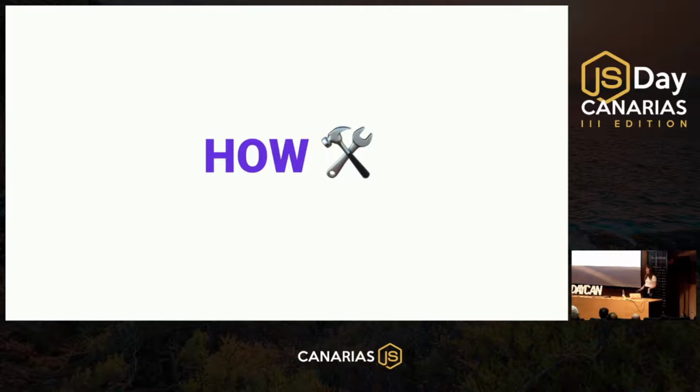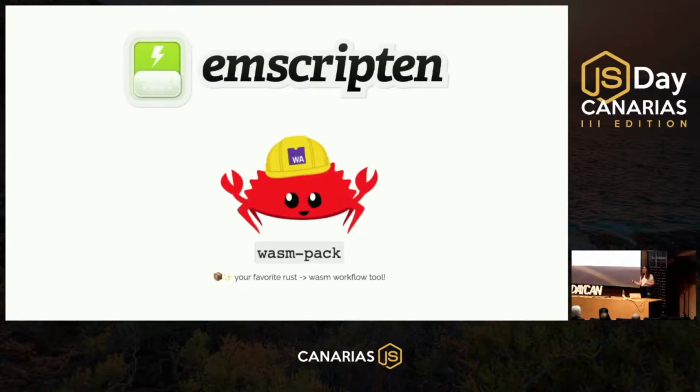Moving on to how this actually works. You need a tool to compile your programs into WebAssembly. Compilation step is something that us JavaScripters didn't have to bother with for a long time, but now with Webpack and Babel, that's not so true anymore. So in WebAssembly world, for compiling C and C++, there's a compiler called Emscripten. For Rust, its own compiler, rustc, can output WebAssembly directly. And WasmPack is a tool that can package your modules for publishing.